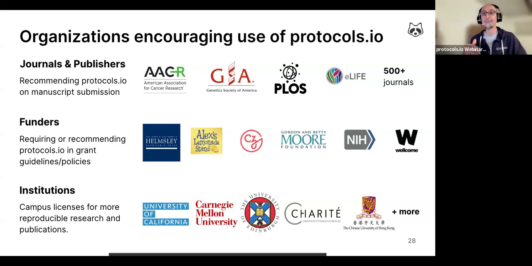And it also applies to many funders, now encouraging or requiring detailed method sharing. And remember that I said that we have never had an issue with authors not being able to publish a paper for publishing their protocols first? Well, in fact, not only do the journals not see a conflict with publishing protocols, they often actively encourage the use of protocols.io.